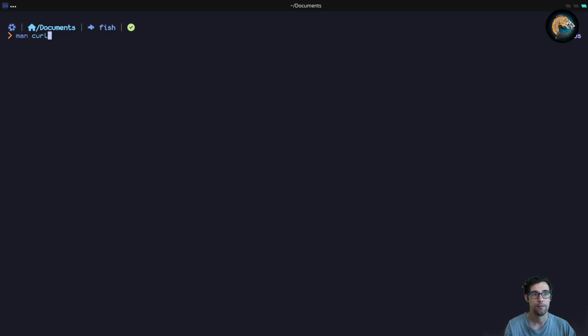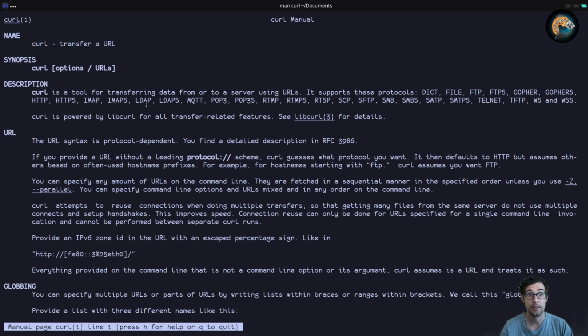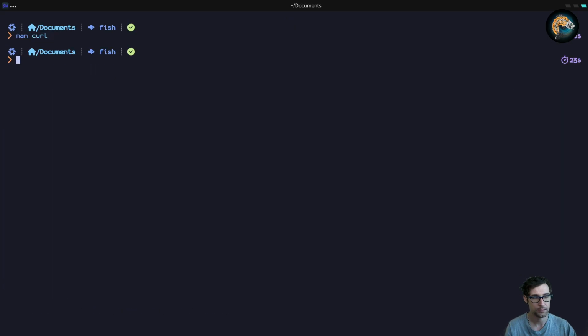Now let's go into the man for curl. We're not going to go very deep into this. Curl is to transfer URLs. All of these are different types of URLs, and there are lots. But we are interested in HTTP and HTTPS. So this is definitely the right tool for us to access a web page. And I like to think of this as me seeing the URL. So we're going to go ahead and use curl to read our web page.